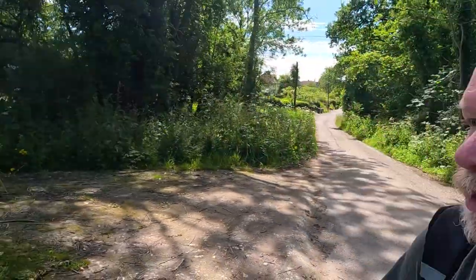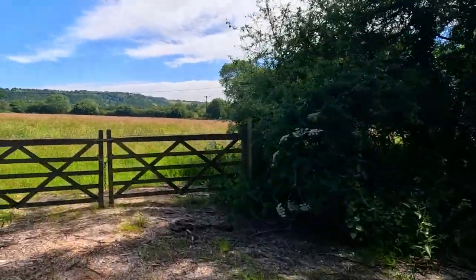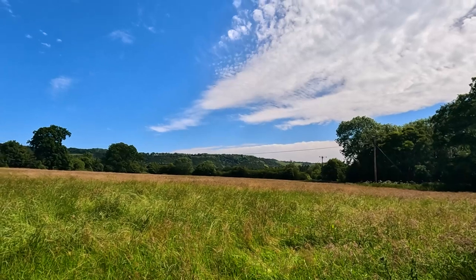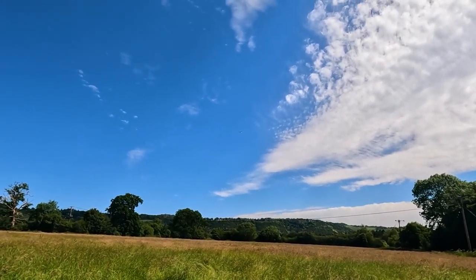Oh, nice views there — check that out, the Surrey Hills up towards Reigate. And a biplane going overhead! At the time of this recording, it's the summer solstice in the morning — longest day. Happy summer solstice to everybody; I know you'll be seeing this weeks after. Next week I'm having a couple of days down in East Sussex around Wilmington, staying in Alfriston. Looking forward to doing some videos near my birthplace, which was Eastbourne.